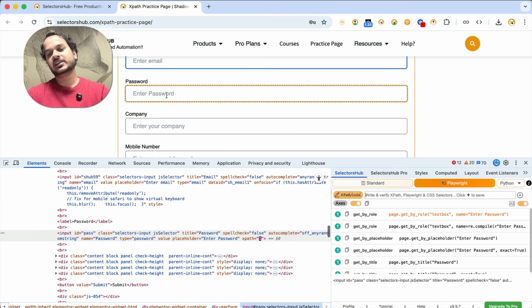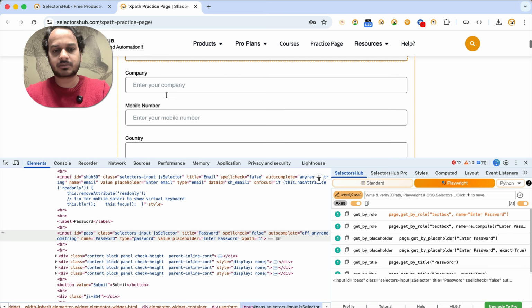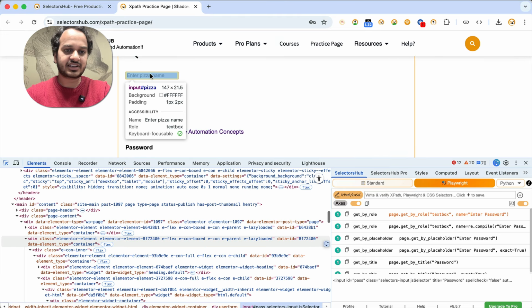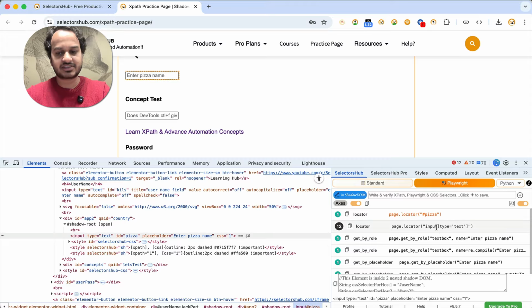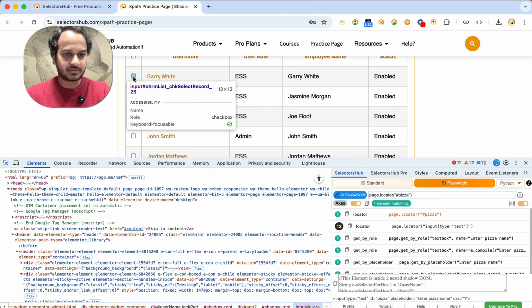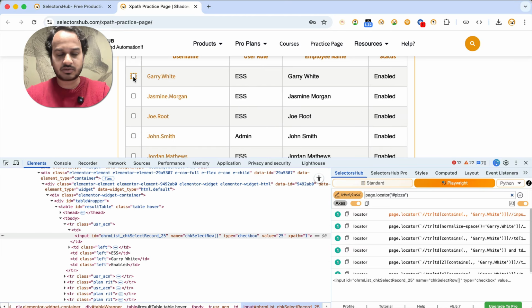It supports iframe, SVG, shadow DOM, nested iframe, everything. If you go here and any element is inside shadow DOM, you will see that it generates like that. If you want to verify, you can verify them. If there is any table, it supports those as well and generates very smart locators.